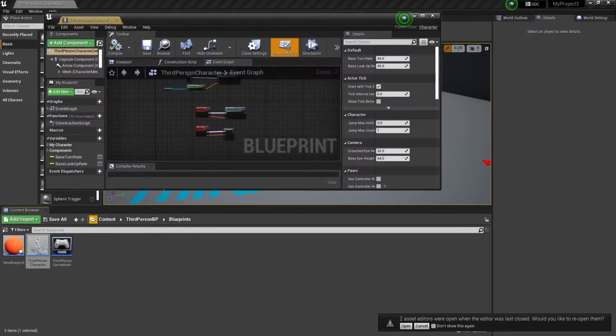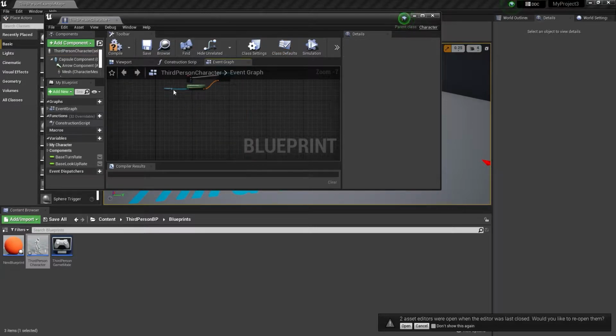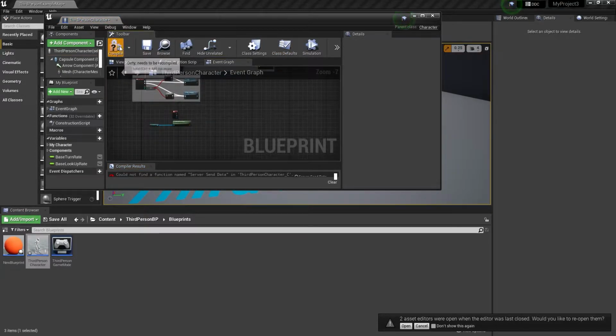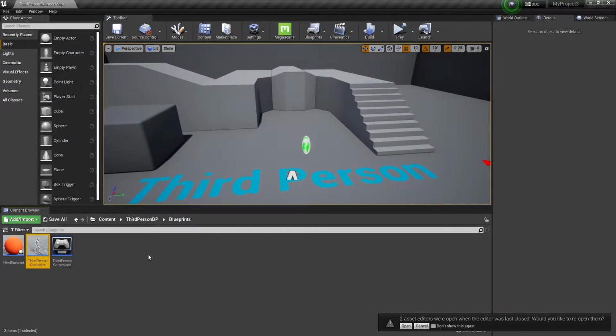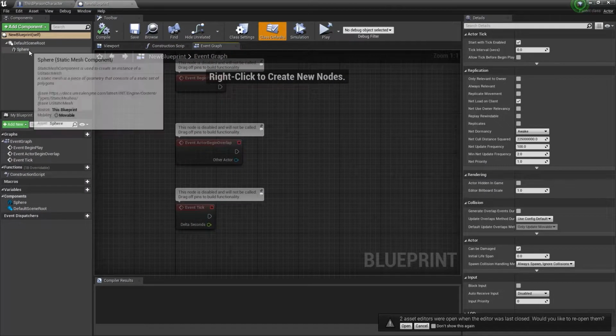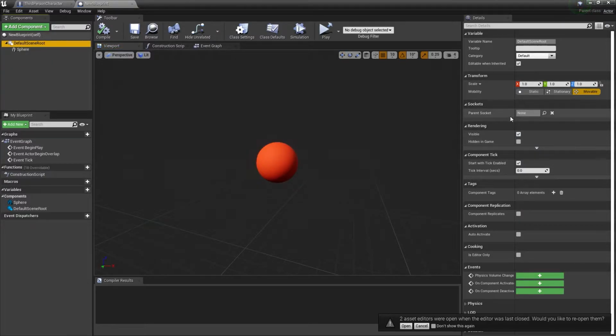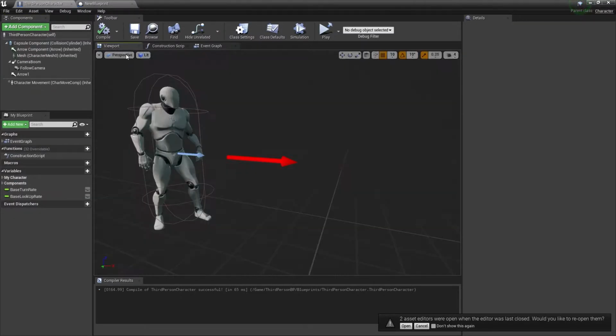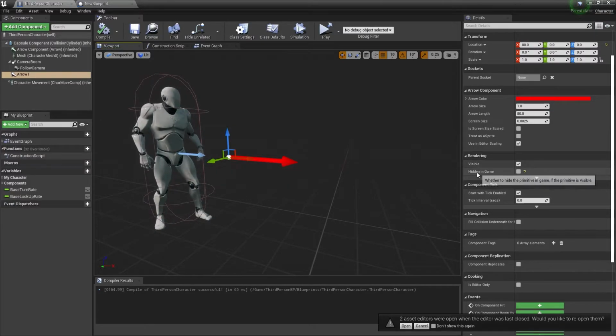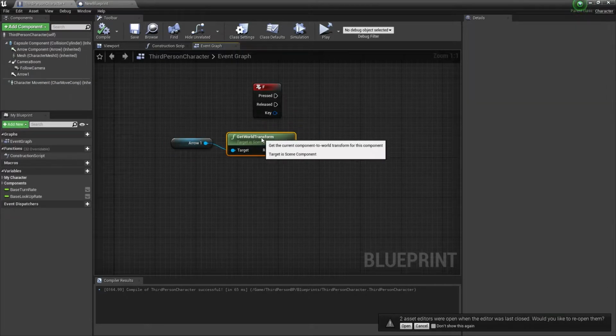I already created the project, so let me remove this code and this thing. For spawning the bullet, I just created a simple Blueprint Actor and added a shape inside it, along with the default stuff. You don't need to do anything else in your actor or bullet. Even if you're using a projectile, just create a simple bullet. For spawning, I add a simple arrow and set it hidden in game, so we can see the arrow, and then get the arrow's world transformation.